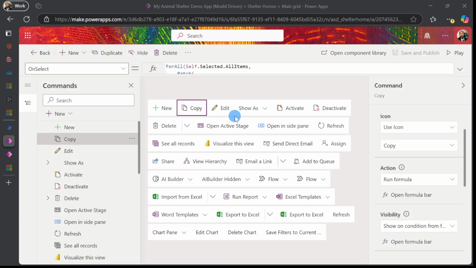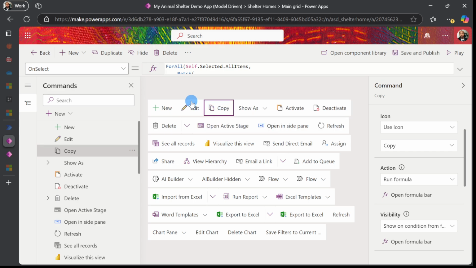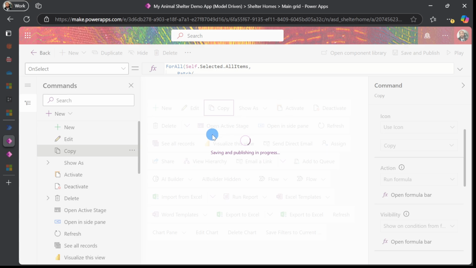Okay, so we're back and it's done saving and publishing. And I'm just going to move this a little bit so we can actually see it after the edit button. So you can move this up and down however you want. I'm just going to move it past the edits and then hit save and publish again.